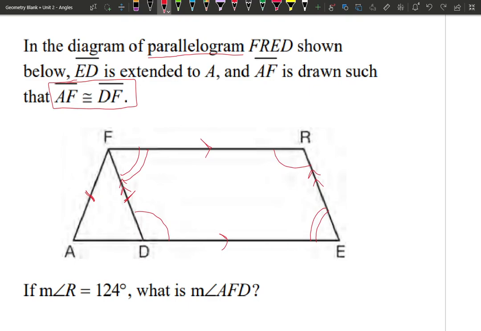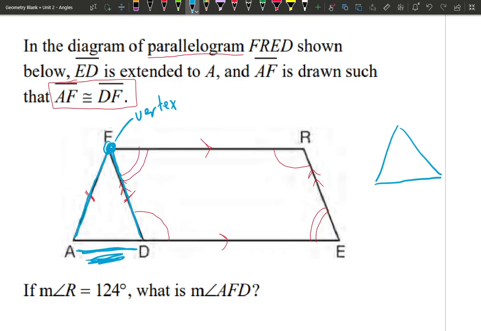So how do you identify the base angle? One of the things that I like to do is to highlight the congruent sides. So this side and that side are the congruent sides, which means this is the, in air quotes, top of the triangle, because there's no such thing as a top of a triangle. Let's say that the correct word is vertex. So that's the top of the triangle, which means that the other side down here is the base. That's not always true, because it's not always true that the side that looks like the bottom is the base. Here's an example.